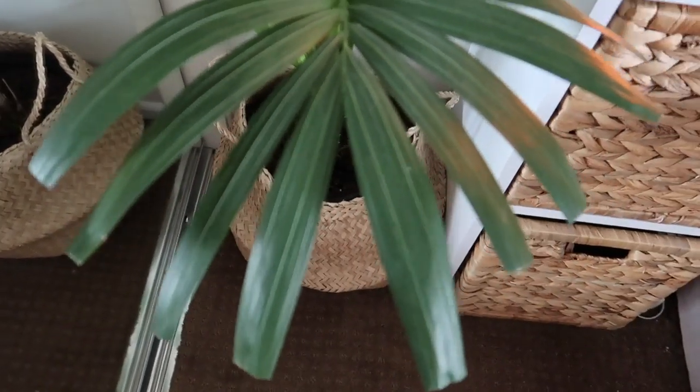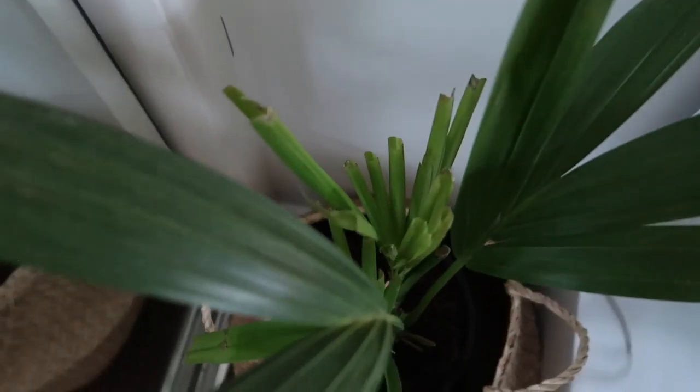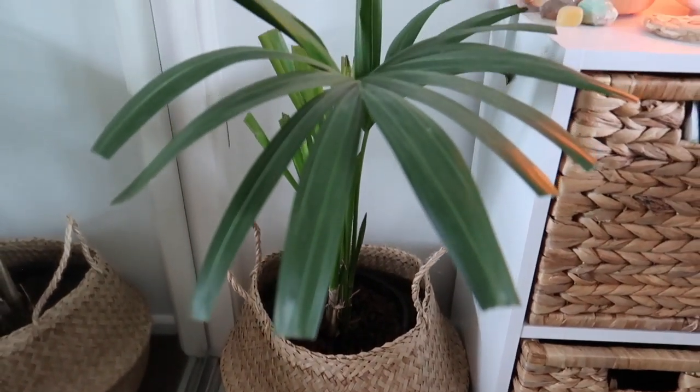And the last one, I probably left the worst one to talk about until last, and this little guy is sitting right over there, and oh, I just feel so sad when I look at it. This is a parlor palm, or a good luck palm, and this is probably my most troubled plant. It definitely looked like a proper palm with pointy ended leaves, as you would imagine a palm, but it does not look like that anymore.